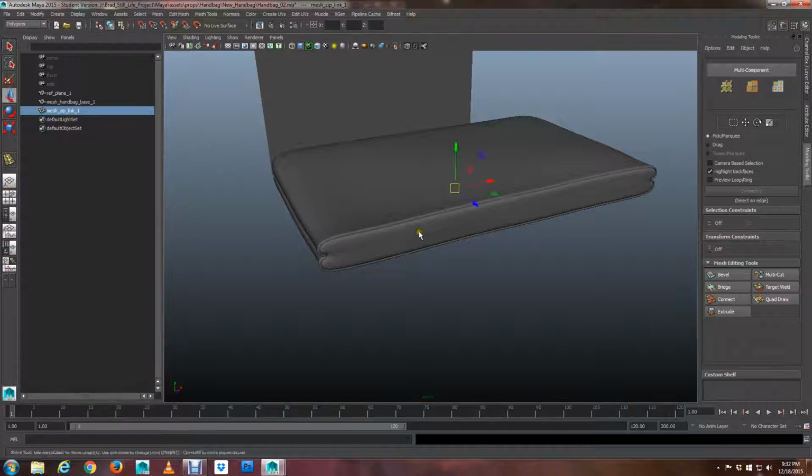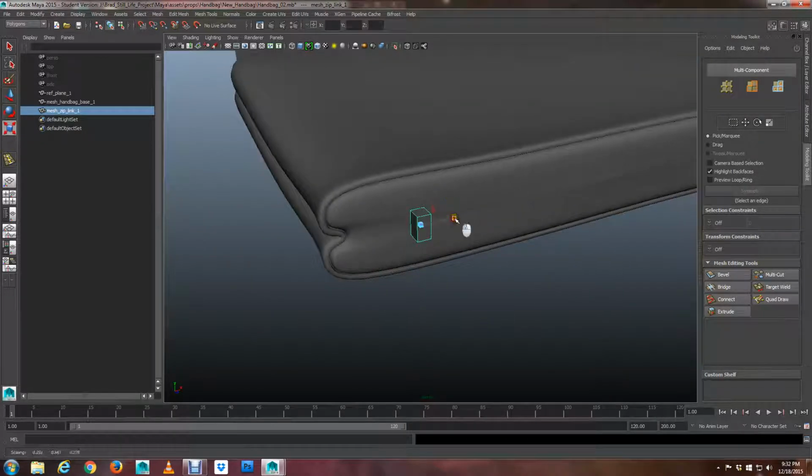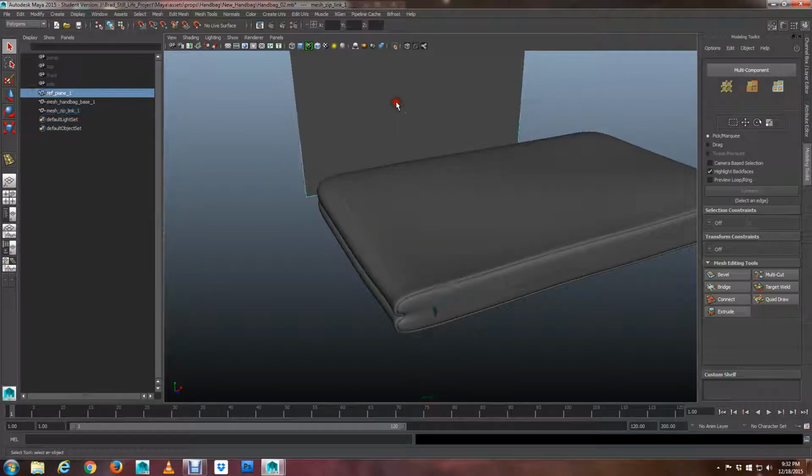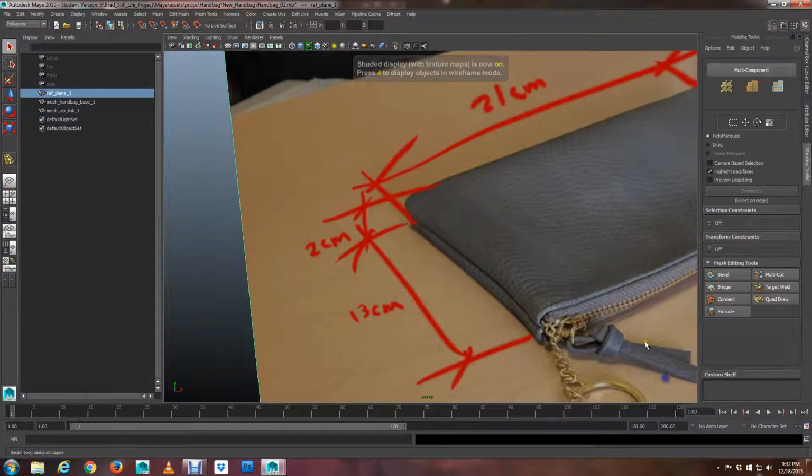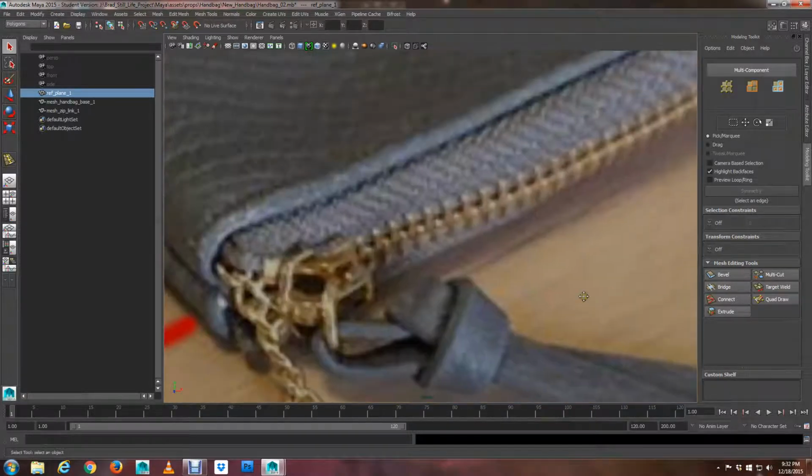Okay. I'm just going to bring this over here, and I'm just going to scale it to the appropriate size of what a zipper link would be. And I want to check my reference. Okay, so how big is one of these things?